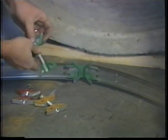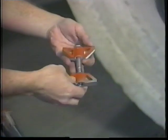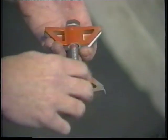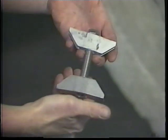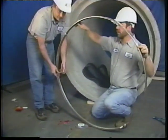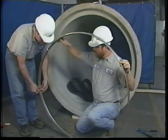So once you've got the bands riveted together, then we'll install the wedge locks. When you're installing the wedge locks, make sure that the painted side is on the inside, and then we'll also have the indentations. The back side is smooth, that'll be facing the outside of the seal. Another thing to pay attention to is making sure that the heads of each of the bolts are facing in the same direction.